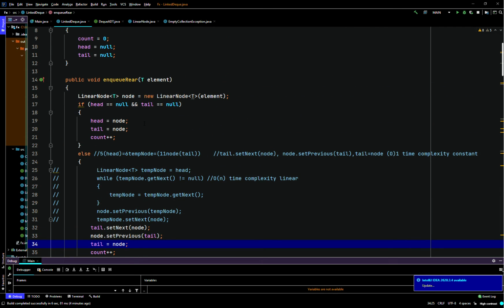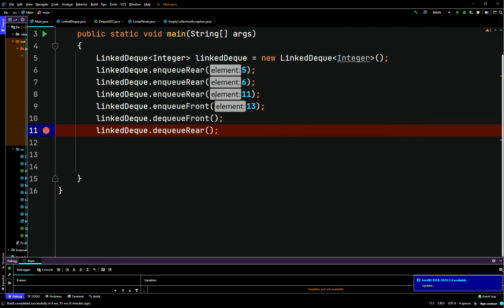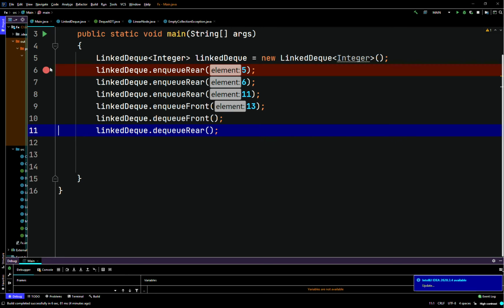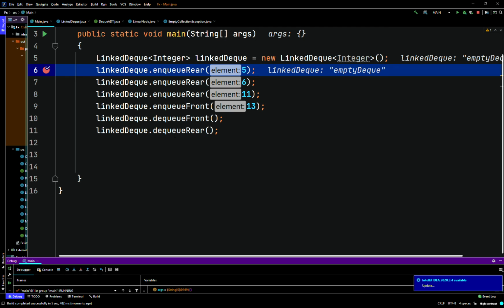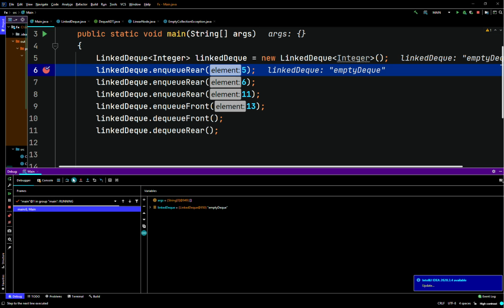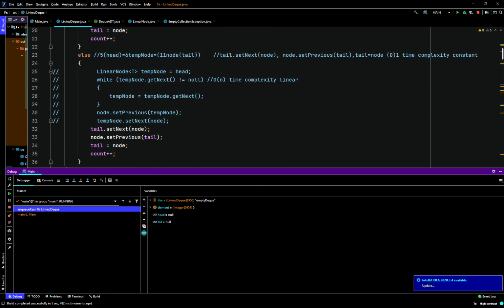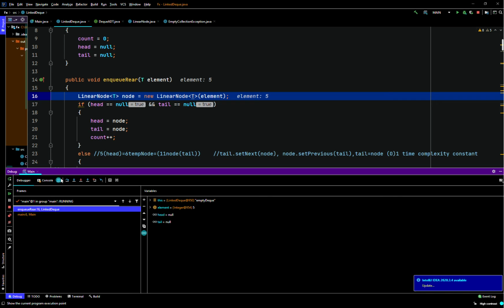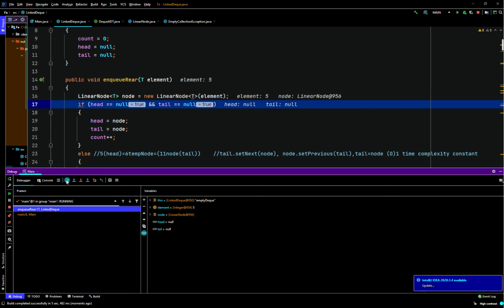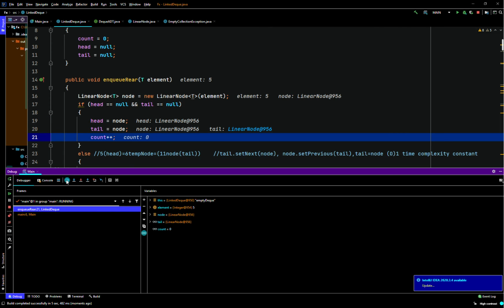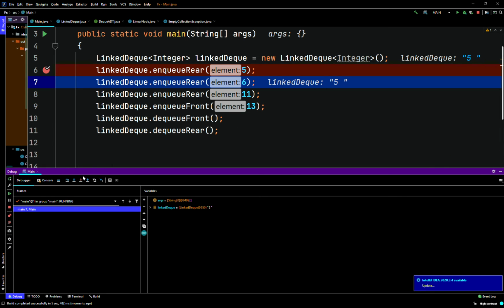So we'll check enqueue rear. Here we go, so we'll step into that. It should work. Actually, the first one doesn't even hit that statement, does it? IntelliJ is asking me to update. No, I do not want to update right now, so we'll step into. I don't think it's going to hit those statements at this time. So it just creates a new node. If they are true, set it. Done. Right. So then now we'll check if it works.